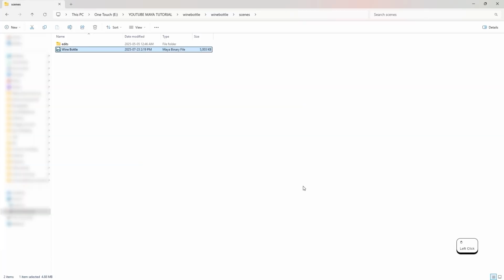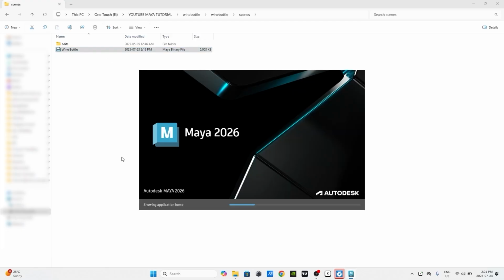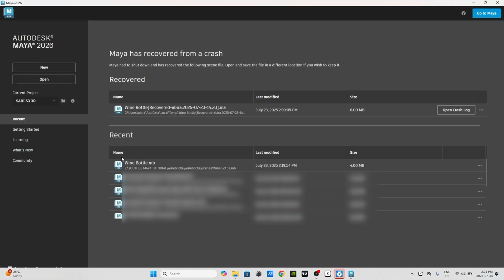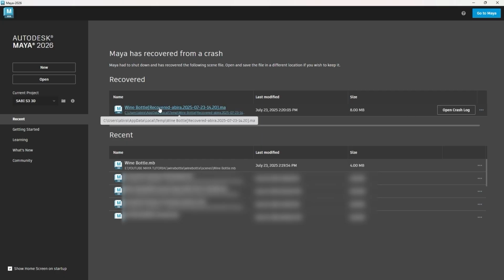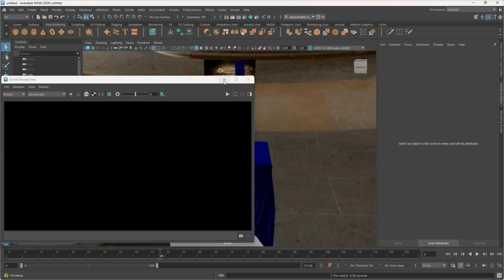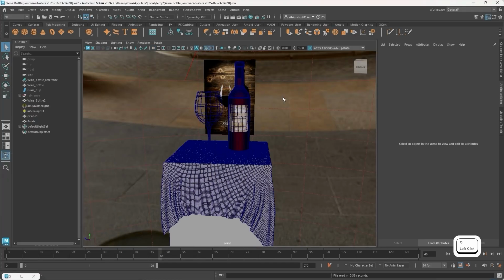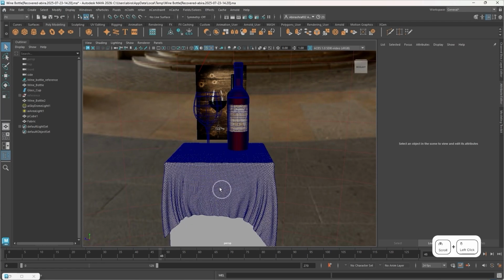What happens when Maya crashes? All you have to do is open up Maya, the Maya software itself, not the file. Open up Maya itself. Now, if your Maya file happens to crash, instead of opening directly from your original file, they will have a recovered option, and you would actually want to use that. Open that. It carries over the same information from the last point saved. Now, if I'm not wrong, it has the fabric installed.